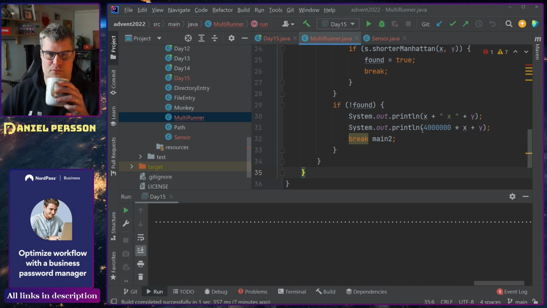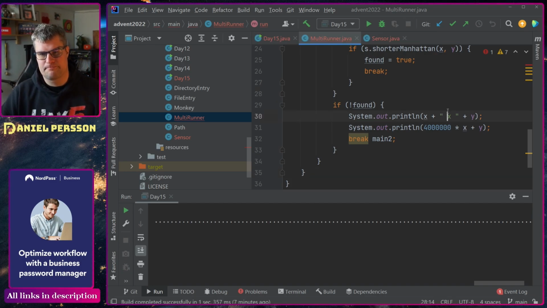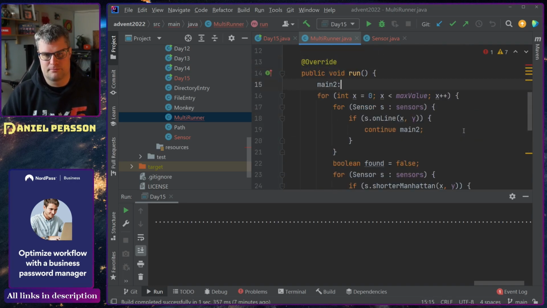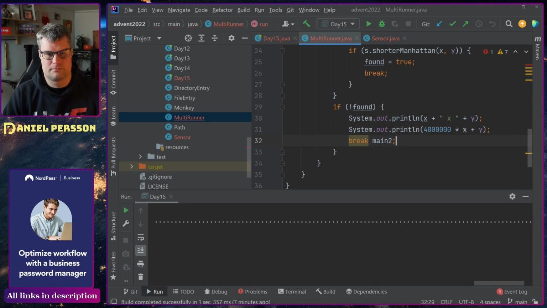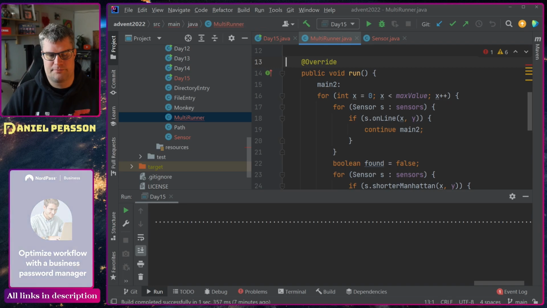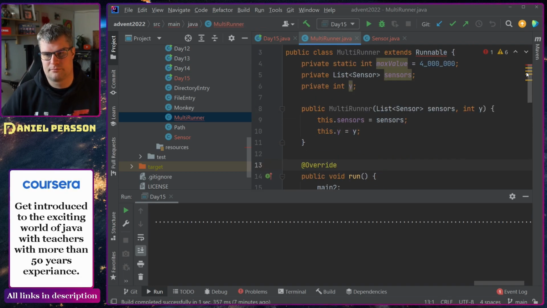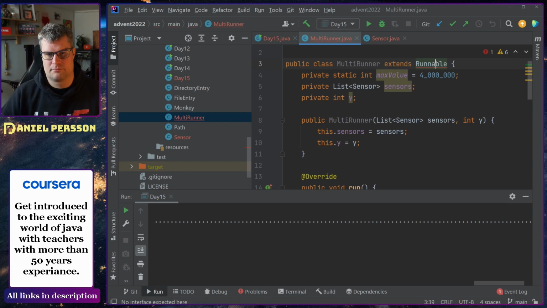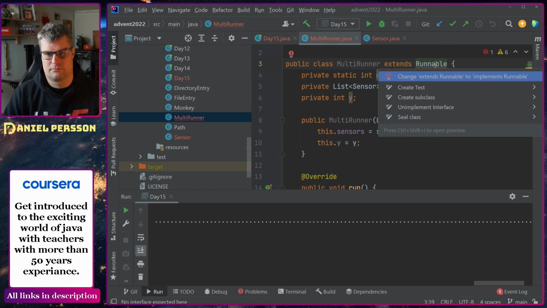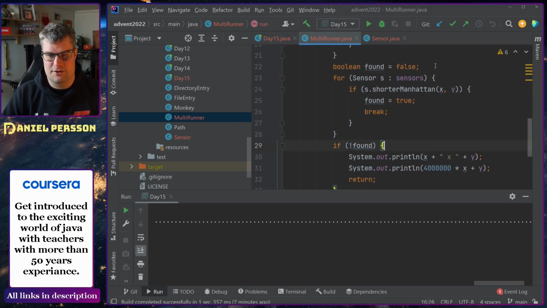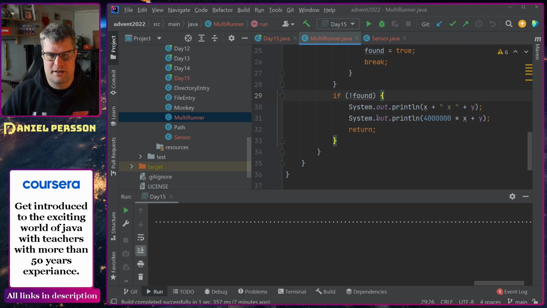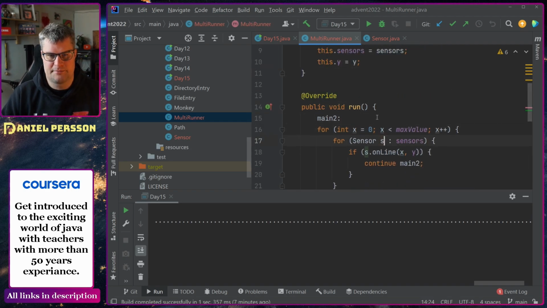So we can stop this one. There we just do a return. Implements runnable, yeah, of course. So now we have a multi-runner that can run each line.